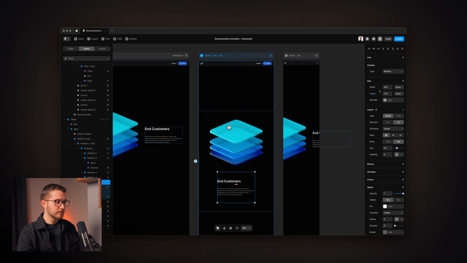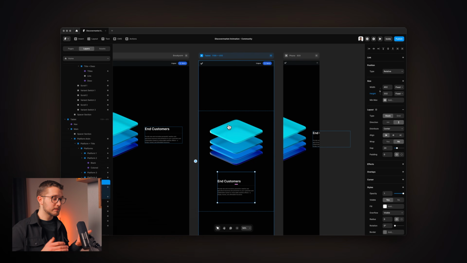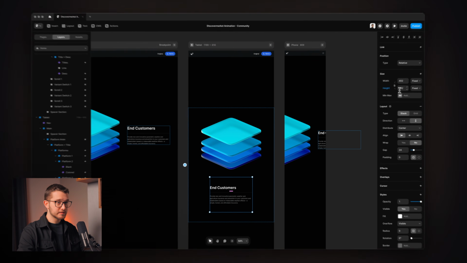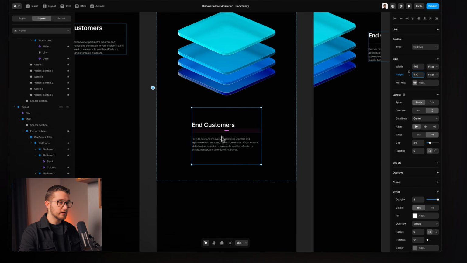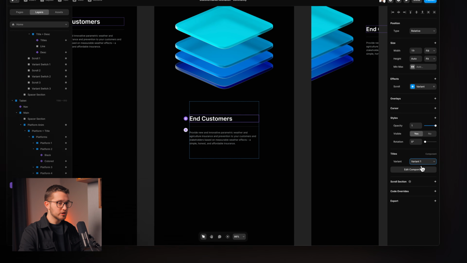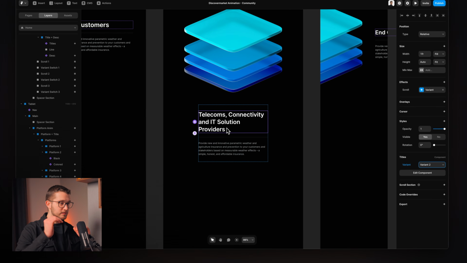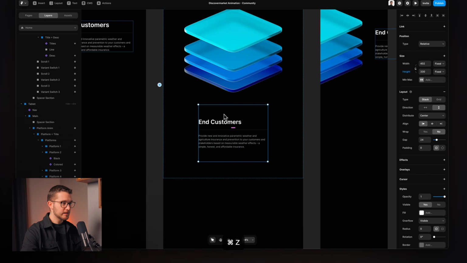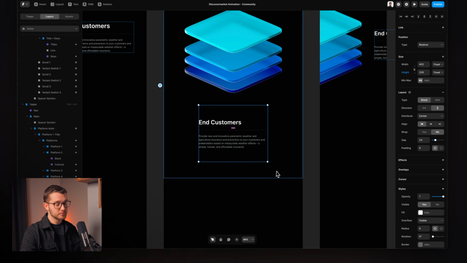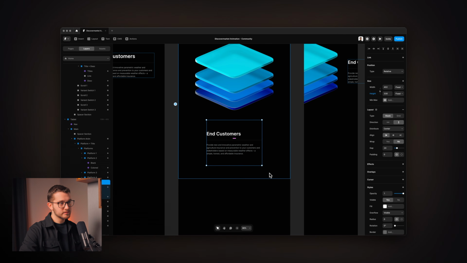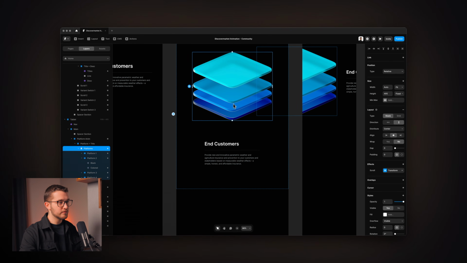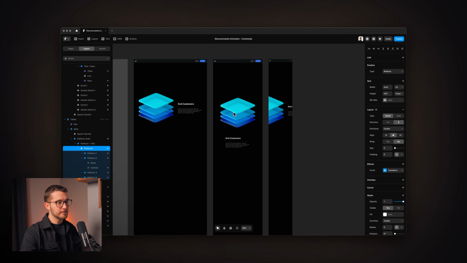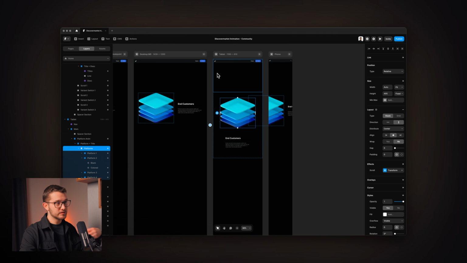Okay, that's perfect, because now the title plus description is set to height fixed, so it will always stay this size, it will not fit the content within. So even if we change the title to variant 2, which is larger, the title plus description stack is staying the same height and not taking away more space from the platform stack. So the platform stack can actually stay at its position.